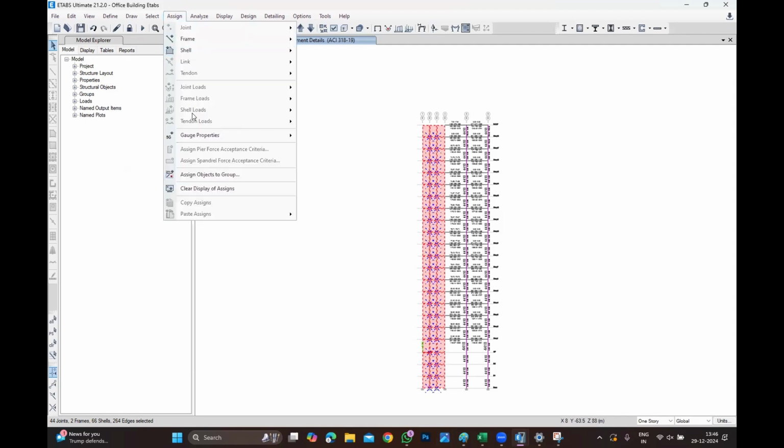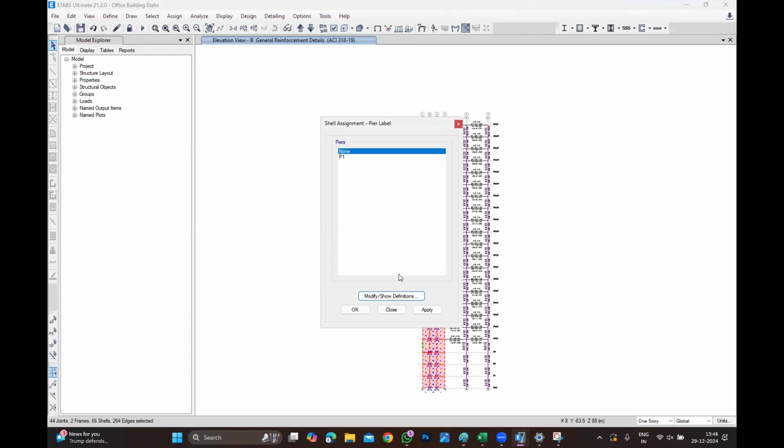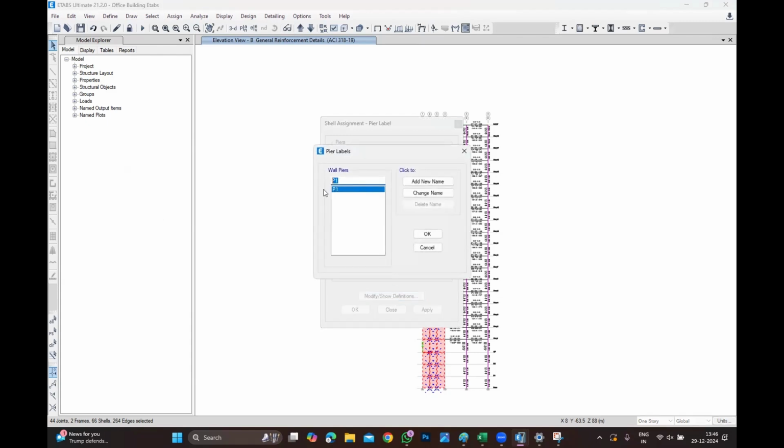Assign, shell, pier label. Modify, show definition.